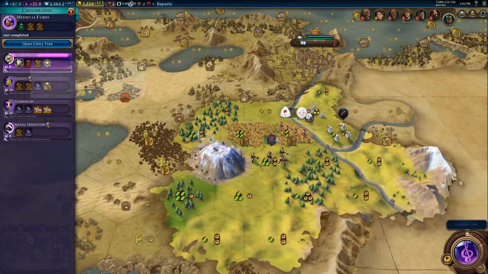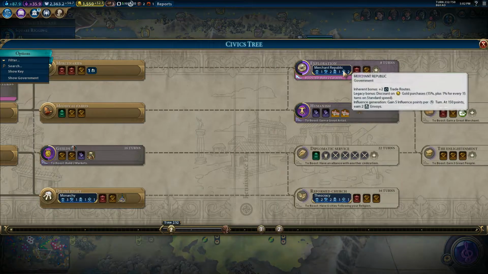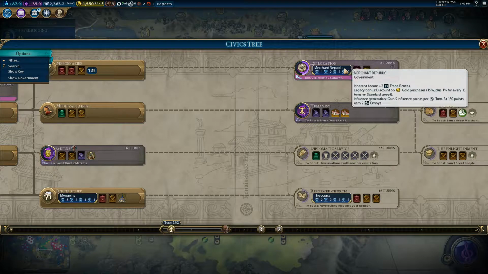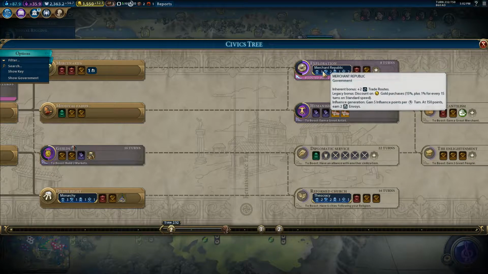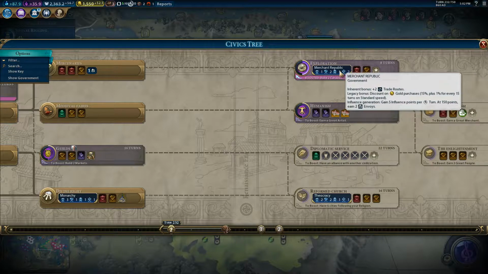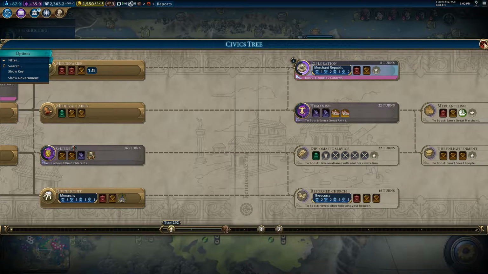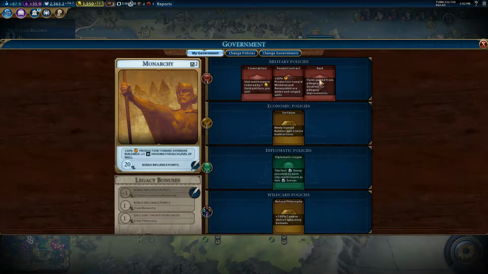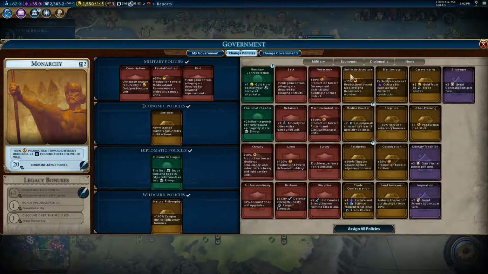And I think it's definitely time for exploration. Exploration is the obvious choice. We get a new government. We get additional trade route slots with this government. We get 2 wild card slots, 2 slots for economic cards, 1 military slot, but let's take a look at our government right now. Let's see if we want to change anything, actually. Change our policies. Do we have anything new yet?